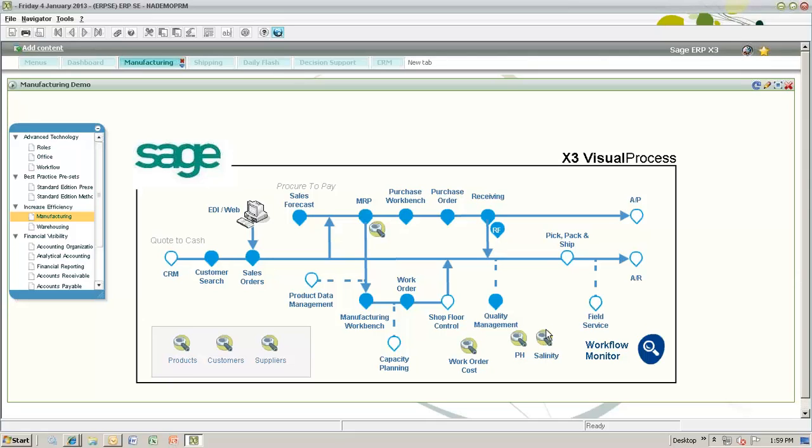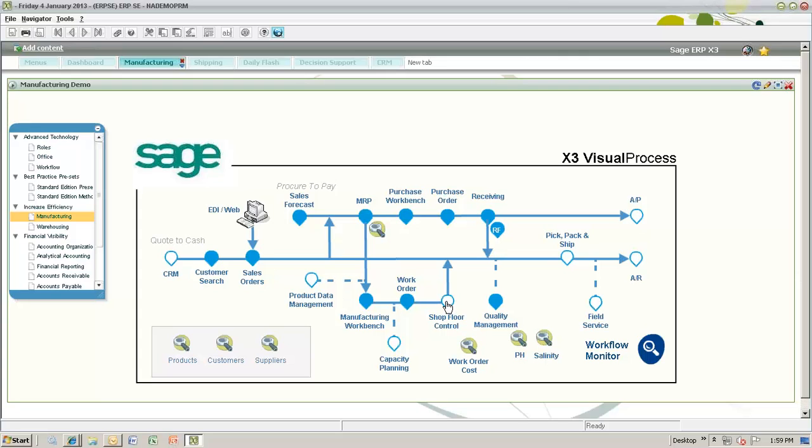So we've done some demand. We've created MRP to generate requirements. We've released some work. We've done some capacity requirements planning. So let's actually now go into some shop floor control and actually do some things.